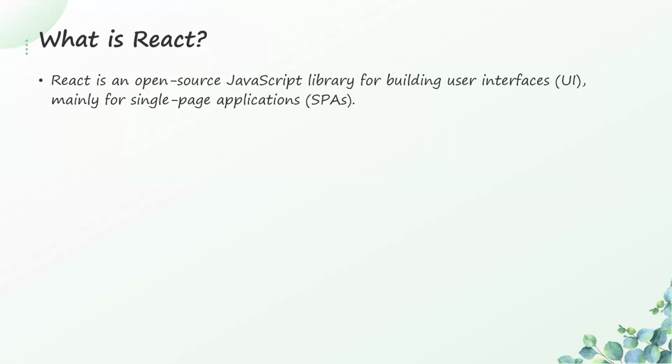A library is just a file that somebody has built, and this file exposes what we call APIs. APIs are just methods, functions, and objects that people using the library can have access to. This particular library is used for building user interfaces. Basically, React is used for front-end web development. The user interface, that thing the users will be seeing, mainly for single page applications. In the next session, we'll be talking more about single page applications, what they are. But in this session, we focus on what is React.